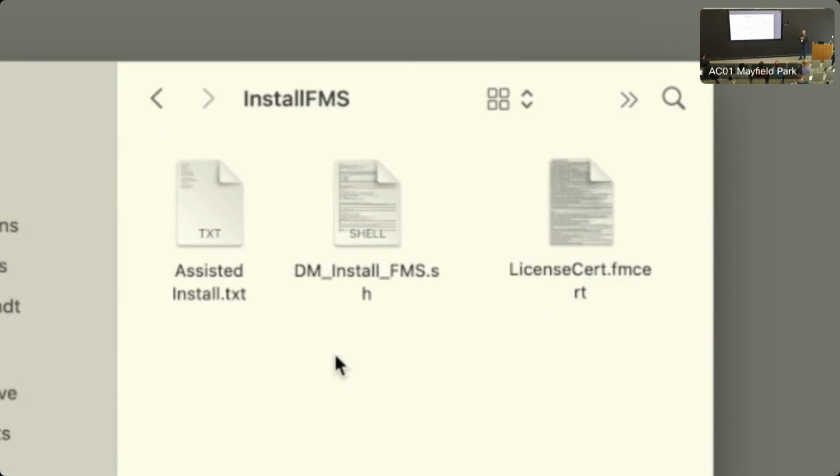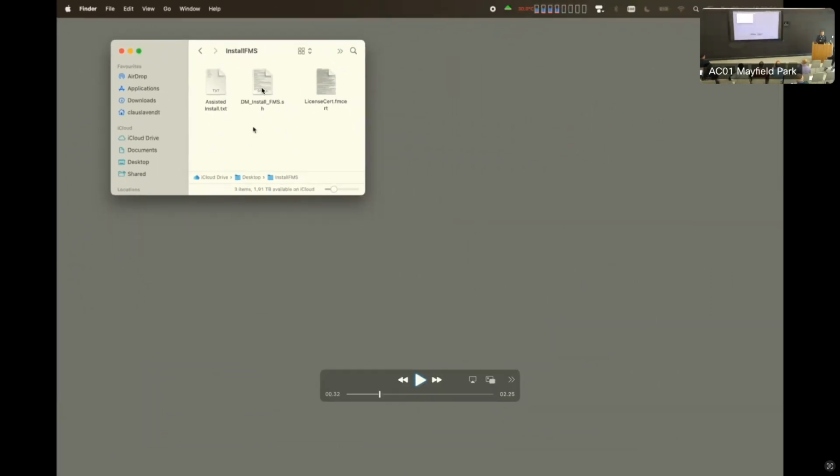That's a feature of FileMaker Server installation where you can put in some different information about how you want the server configured. So the tool writes out that one as well, and then you need to add your license certificate, okay? Which you can download, of course, along with the software as well.